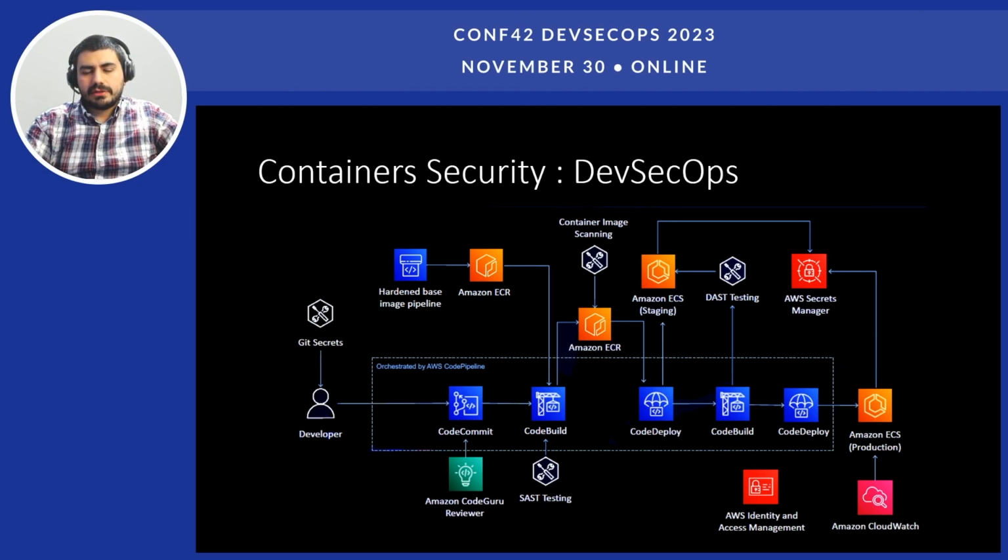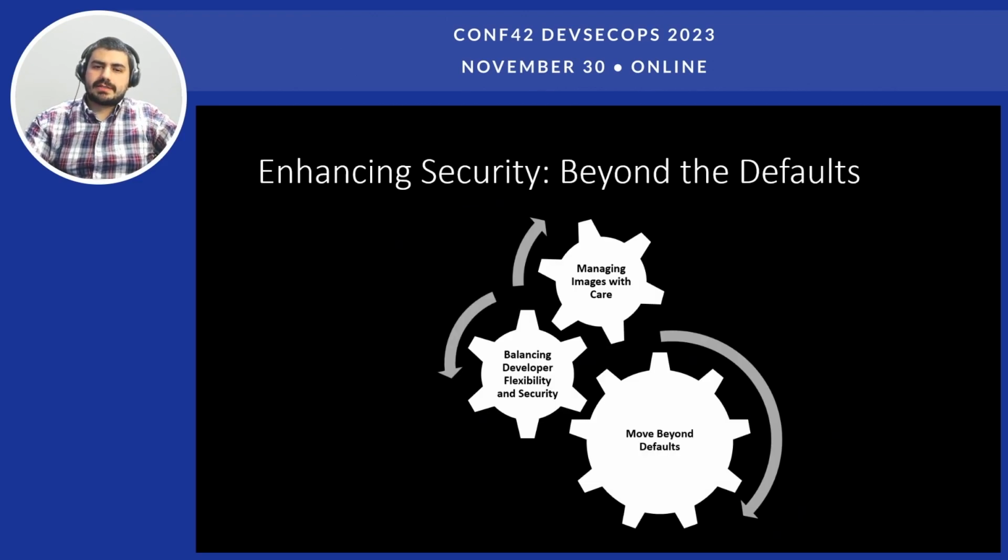Typically, when we are using cloud, and especially with DevSecOps, we are in a race for deployment and for speed of pushing features. So it's a good practice to use infrastructure as code. It can really streamline the process and keep consistency in the environment. So how to enhance the security? Let's go a little bit beyond the defaults, and this is, let's say, a good takeaway from this presentation.